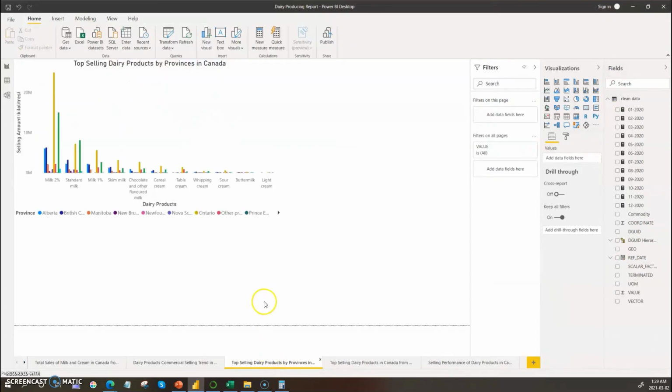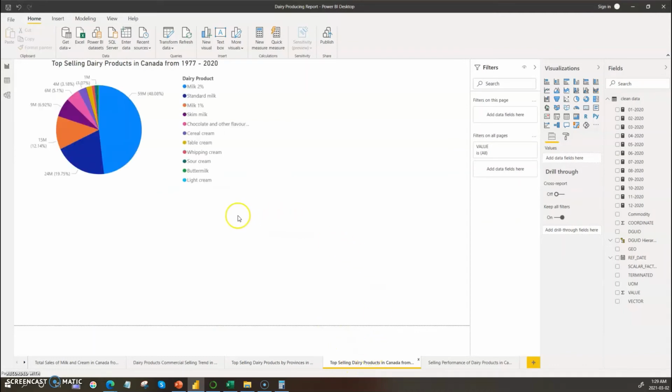And next is top selling. This is a cluster chart. I just put the dairy product in commodity, and then I have the province, the geo, and the values of the sales in the chart. And then I have a pie chart.